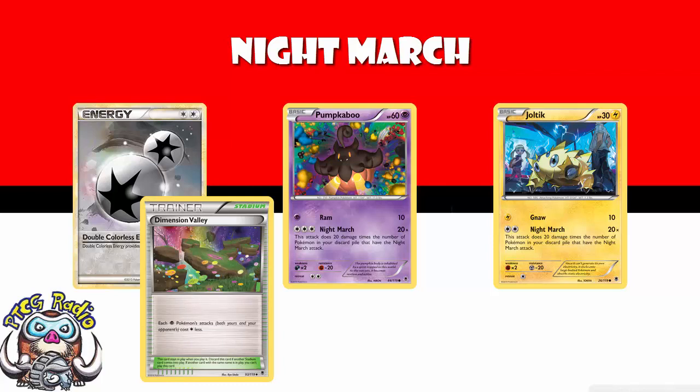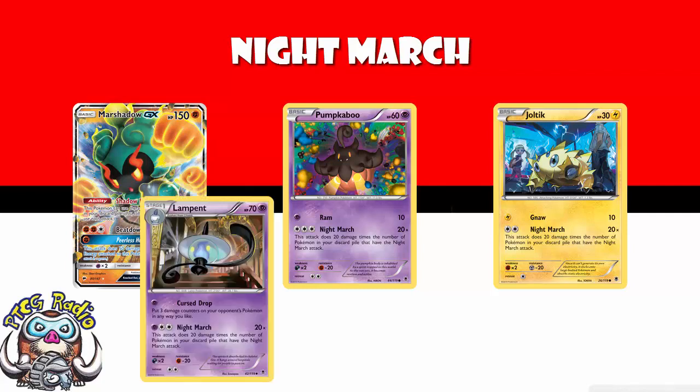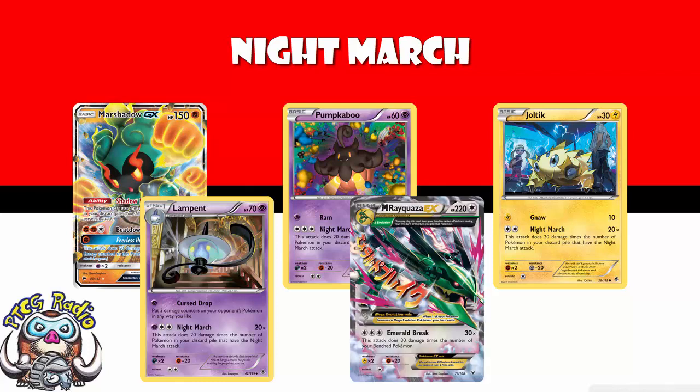Well, we've got Marshadow nowadays. And Marshadow is an incredibly interesting one. Marshadow just allows you to copy Night March. Not only that, ladies and gentlemen, but Marshadow allows you to copy it from the discard pile. So in theory, if you get all 4 of your Lampent, all 4 of your Pumpkaboo, all 4 of your Joltik in the discard pile, then you've actually got 12 Night Marches in the discard pile, and you're hitting for 240 damage.